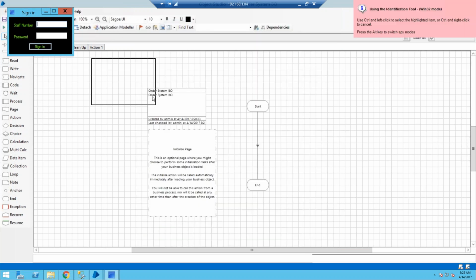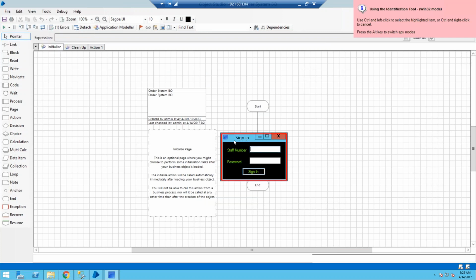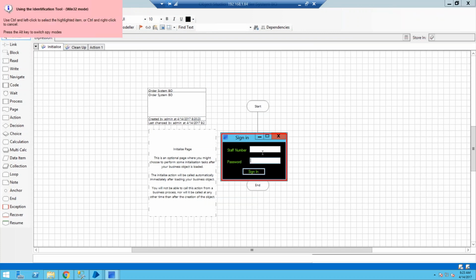You can see here and up top that we have some different modes. You can switch the mode with the alt key. When we are working with a Windows application, there will always be a Win32 mode. If I click on alt, you can see that the mode is changed to accessibility mode.